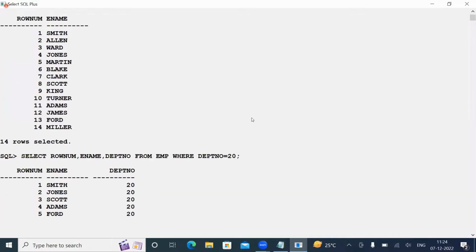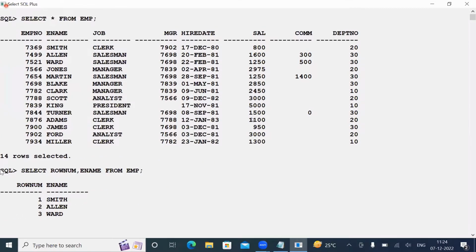Generally, what happens when we apply the ROWNUM pseudo column on a table? ROWNUM always starts with 1.